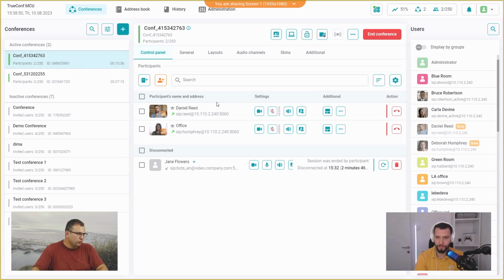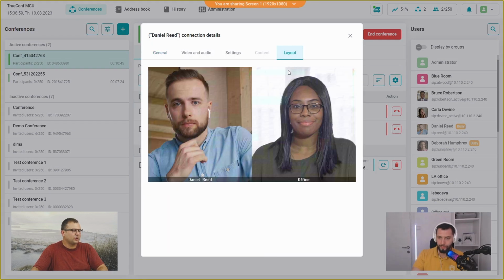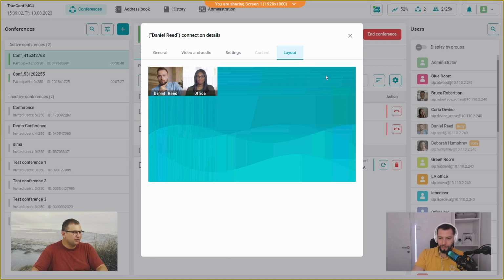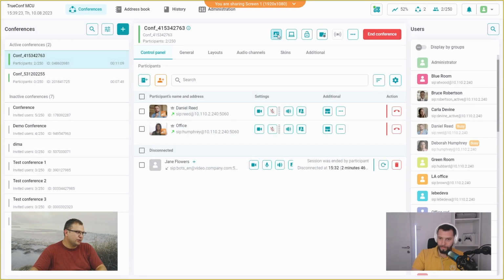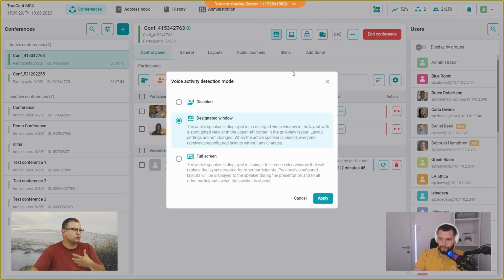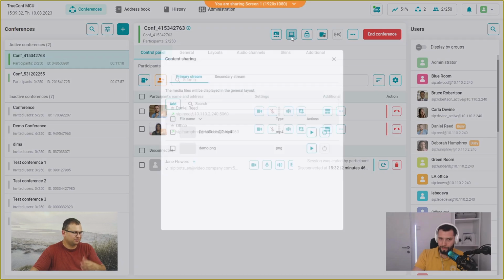So it doesn't happen here because those bots don't have voice activity actually. If I check this layout, it won't be applied to them. We still have a default layout selected for that set of users. However, if one said something, they would be displayed in a big window, while all others will be smaller. So it's like a short, quick setting for the default layout with one big user who is speaking and all others small. And we can disable this any moment. Because this is the most common action administrators perform for the layout, we decided to move it here. It is now the number 1 button here.